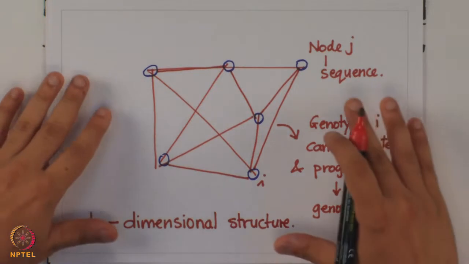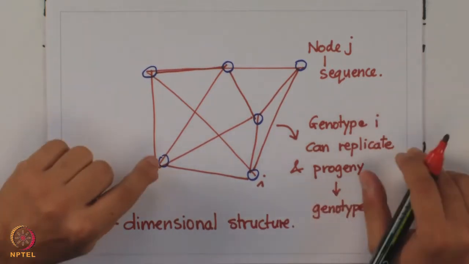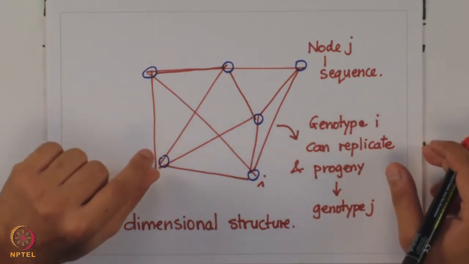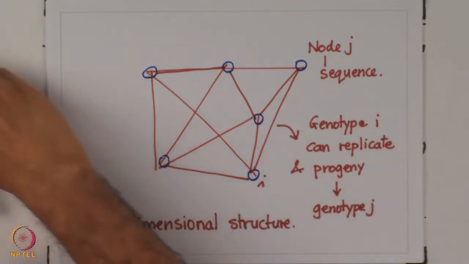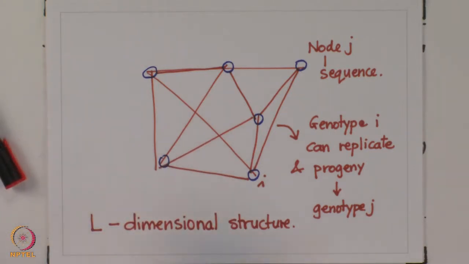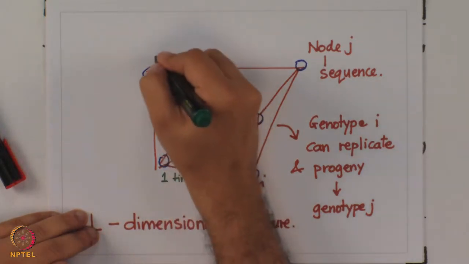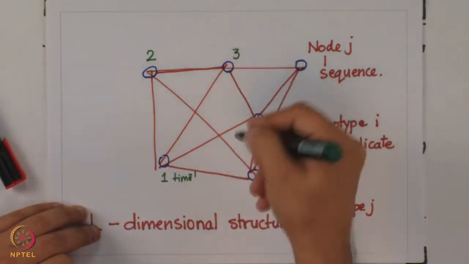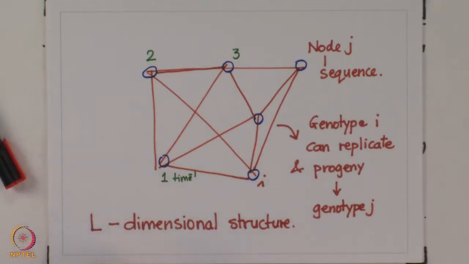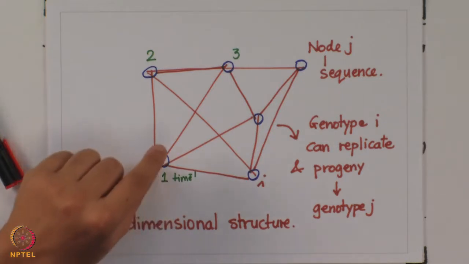And what we are going to impose on this is another dimension, which is, imagine that to be perpendicular to this plane, and the height which corresponds to each of these nodes represents the fitness value associated with that particular node. So if the sequence at this node is growing at value 1 per time, and the growth rate associated with this particular node is 2 and 3 and so on and so forth, imagine there to be this axis which is perpendicular to this plane, and the height is represented by the growth rate associated with that node.